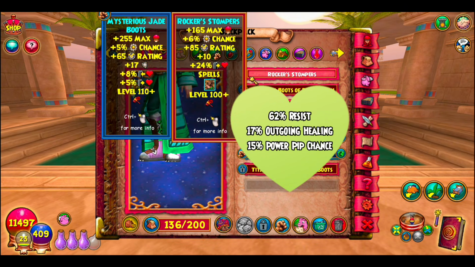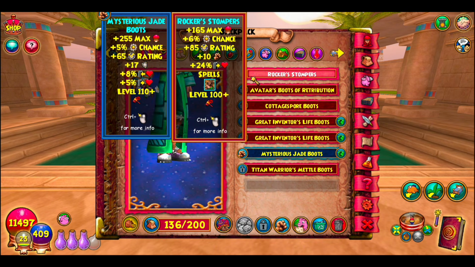It's kind of like the inverse of the Rocker set, where you swap resist for outgoing healing, and so that's why I recommend using a combination of both to create balance. You definitely want to keep the rocker shoes, but it's up to you whether you'd prefer to use 2 Jade pieces for more resist, or only 1 piece in exchange for more outgoing healing. Your power pip chance is going to be basically the same.